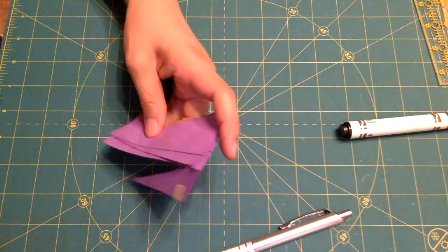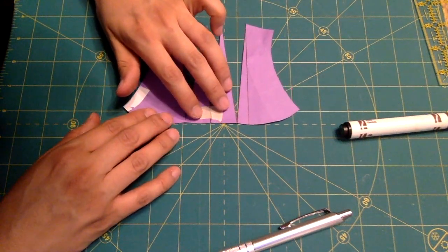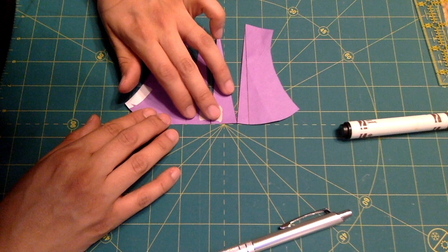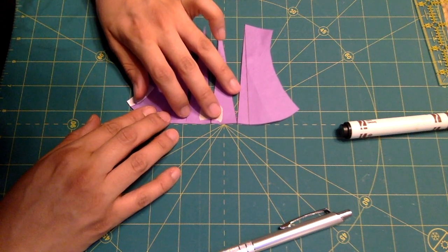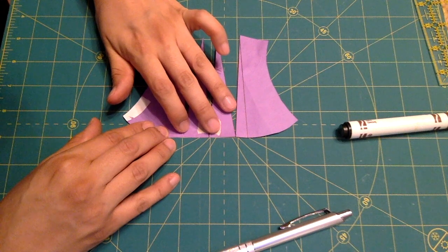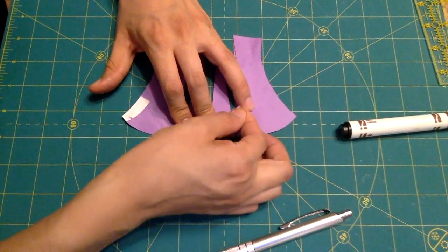Oh, I forgot to tape. That would help. Before I cut the next line, make sure you tape between. I got a little ahead of myself. So somewhere around there. Oh, I'm using the... Okay. So there and there roughly.